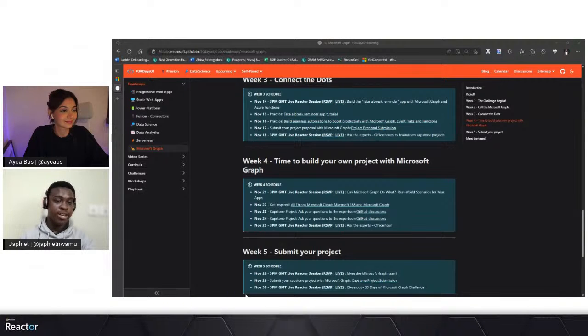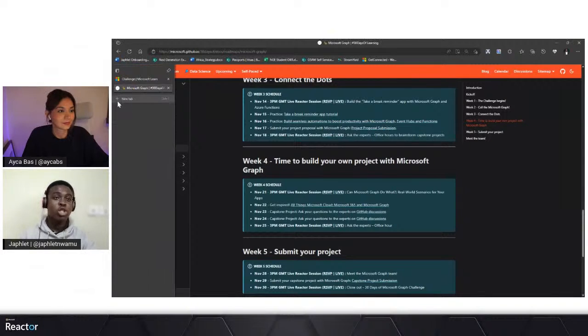And then we also wanted to show you the resources that we have created. So we want you all to build projects, and that is very, very important. The goal of this week is for you to connect the dots. So all of the things you have been learning, how do you get to utilize them to build real solutions? And the break reminder application, which we are going to be building today, would showcase how we can do that. But we want you to start thinking of solutions that you can build.